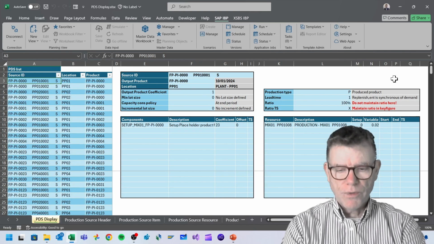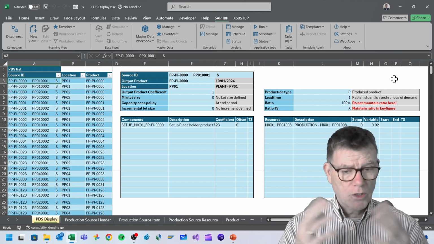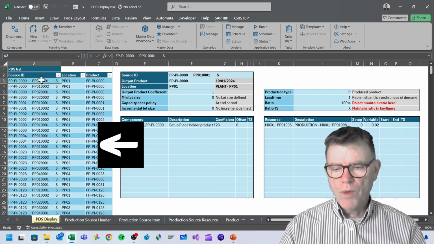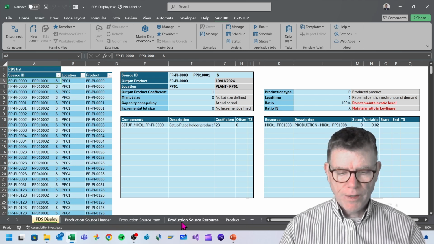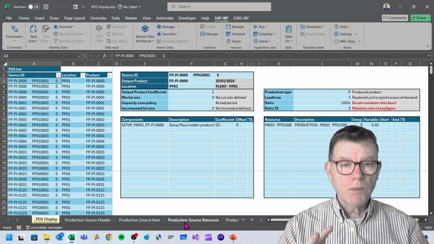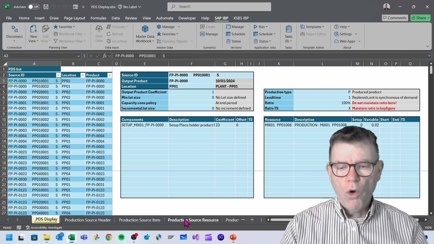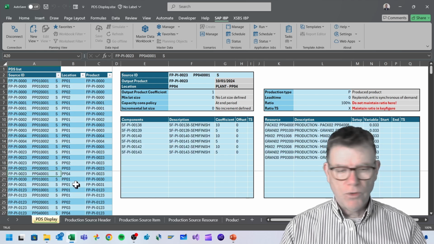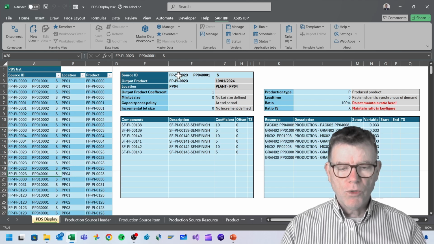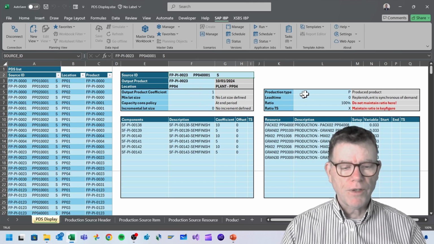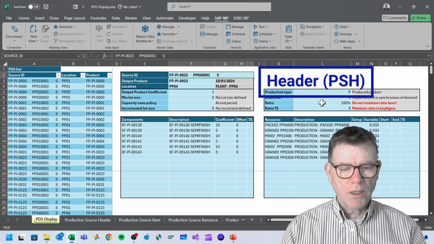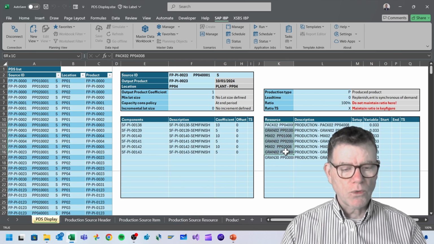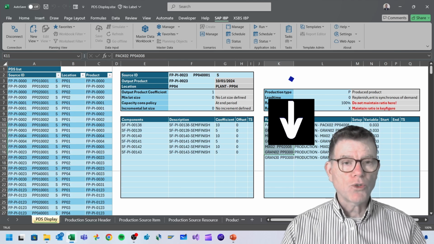And now, as a result of calling this favorite for large selections, all my PDS, all my production source headers have been shown here. I had to first load a number of data, and my macro within this project is recombining those data into a more presentable display where, for instance, on this product, which is produced, this is the source ID. We have a number of header fields which have been reported here at the top. And also we can see on the left the component and the quantity and coefficient and whatever, and also the resource being used by this production source.